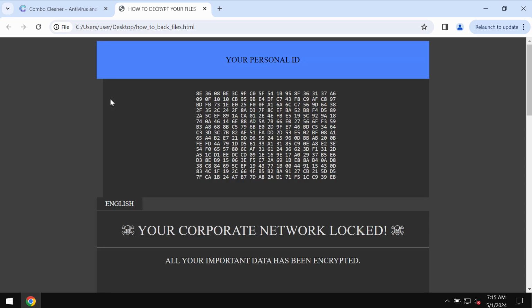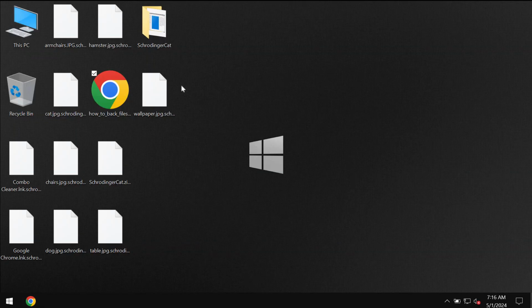The ransomware also reveals a ransom note indicating that the files are encrypted and that the ransom is supposedly meant to be paid. But I urge you not to pay the ransom and not to waste your money. There is no guarantee that if you pay that ransom, your data will be restored, so don't waste your funds.